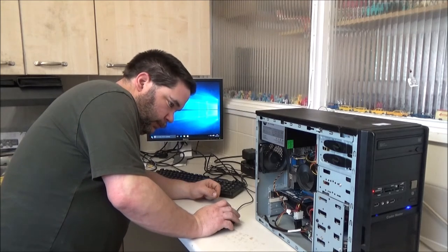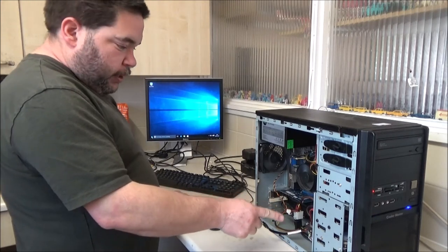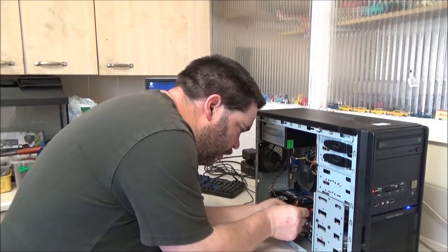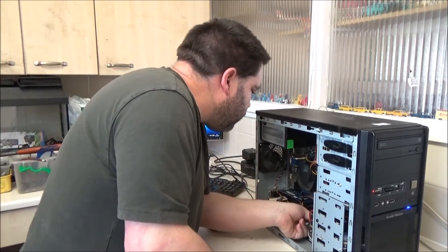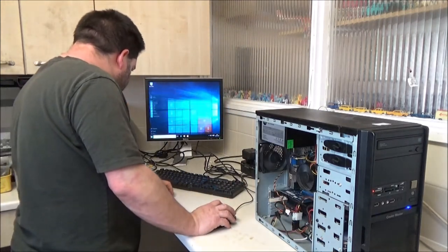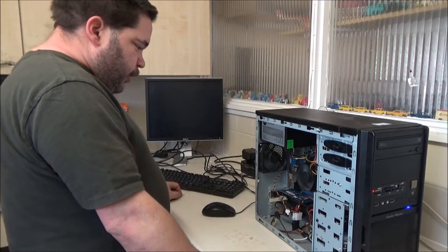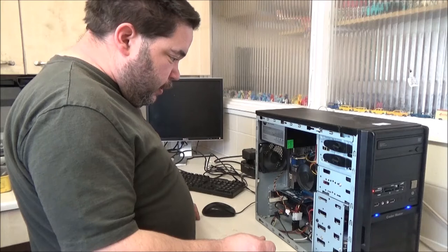Right. I was having problems. So I plugged in that hard drive I've got in here for storage, and it wouldn't boot. For some reason, I've come up with an error code. But I've had problems like that in the past. So I'm going to move what socket this is plugged into. I think I'll do that while it's turned off. Only because there's lots of wires getting in the way, and I'm going to have to unplug those first. You can't really unplug the boot drive when it's booting up, can you? Well, you could, but it probably wouldn't do the system a lot of good.